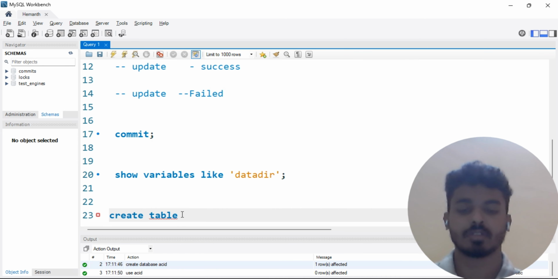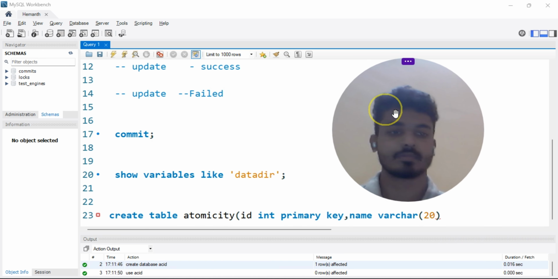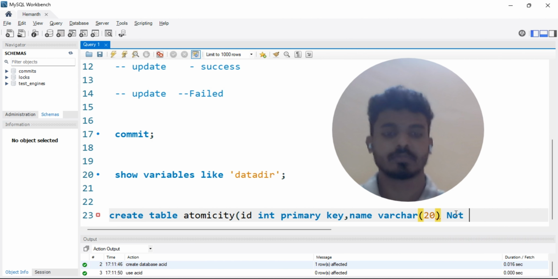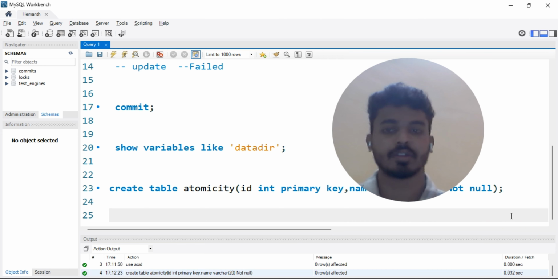Create table atomicity, id int primary key, and name varchar 20. Okay, I created the atomicity table. Now I will feed the data.